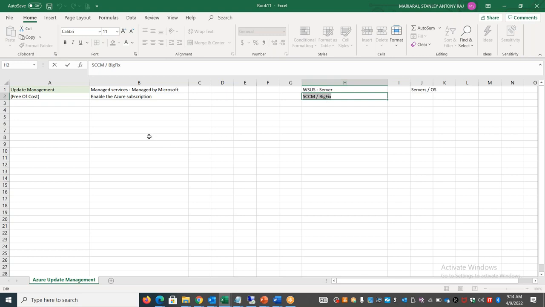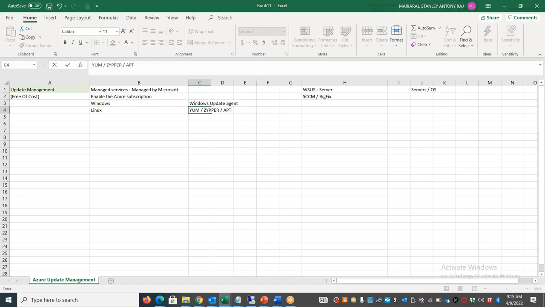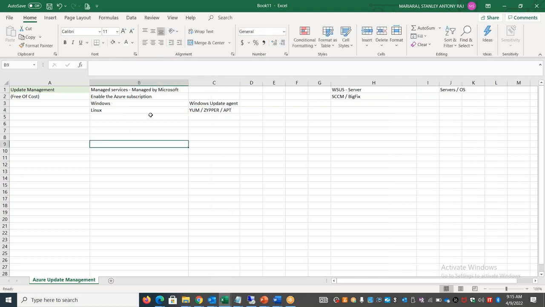But of course, in the cloud, Update Management is not the replacement for any of your existing tools. When I say that, if you take Windows, you will use Windows Update in your server operating system or client operating system. And even on your Linux flavors, you might be using yum update or zypper update, or, what do you call it, apt update. Based on your Linux operating system, there are different tools that will be used for updating your patches and tool sets in your operating system, right?